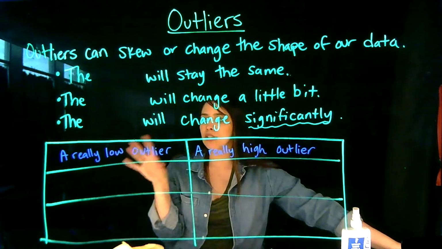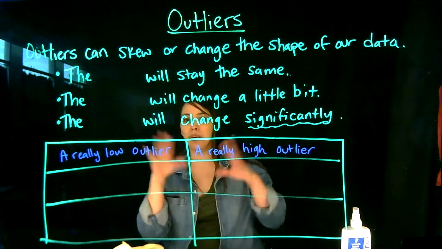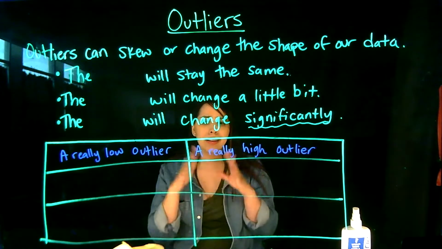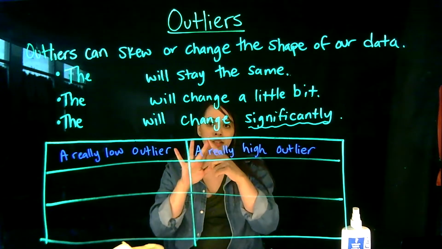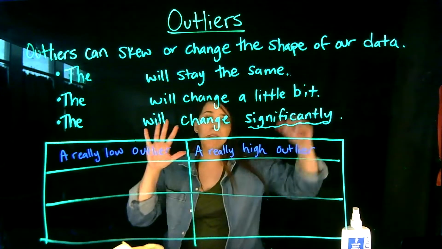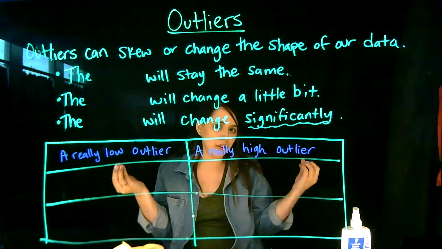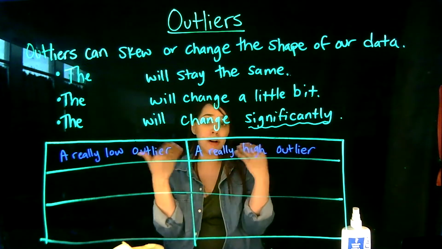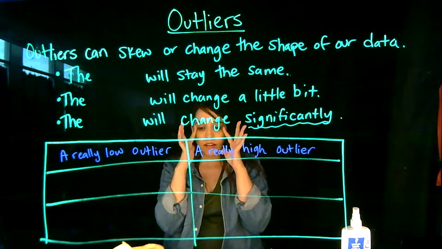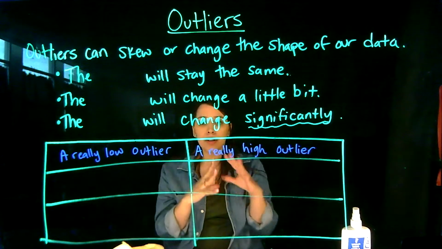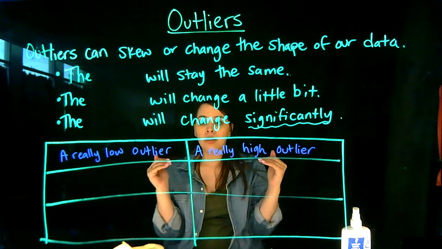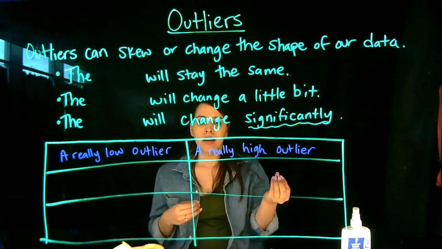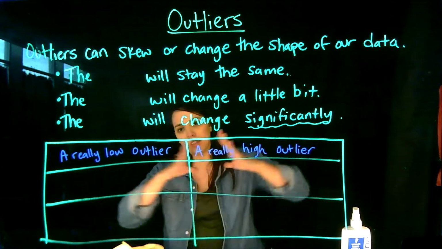So before, I just taught you what outliers were. An outlier is just a number that doesn't look like it belongs with the rest of the set. So if you think about a set of numbers like 1, 1, 1, 2, 2, and then you have a random 15 in the list, 15 would be considered your outlier. The 7th grade level is just for you to be familiar with the term outliers and to recognize them just by the naked eye. But now at the 10th grade level, at the statistics level, you're going to be able to distinguish an outlier mathematically and also tell how the outlier is going to affect your entire set.